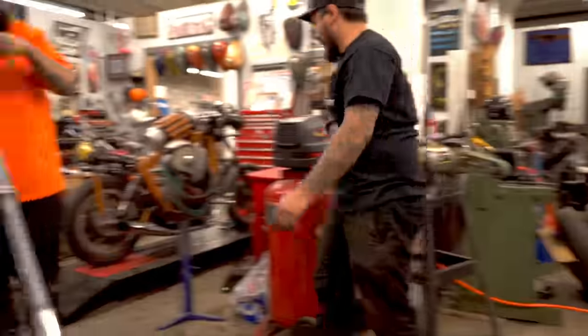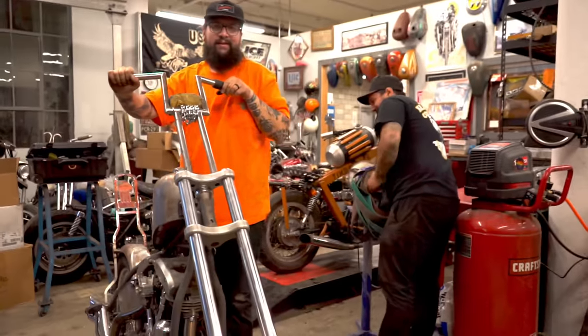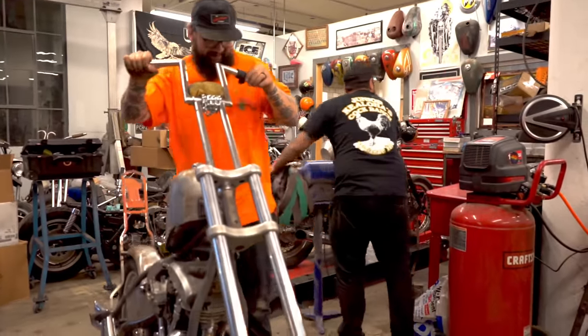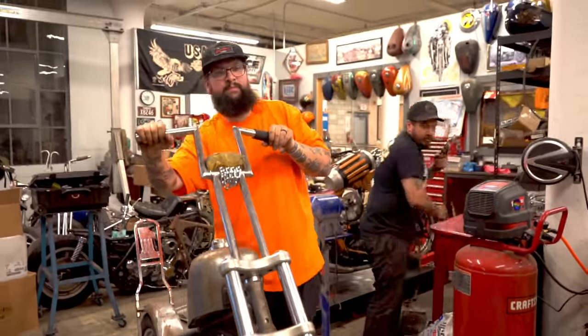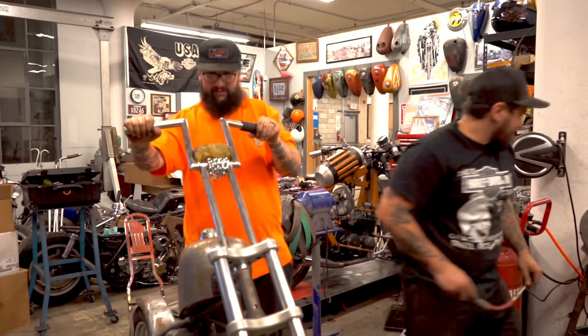I hate this bike. More than anything, Greg. Look how tall this thing is. He's putting shorter bars on. No, he's not. You're right.